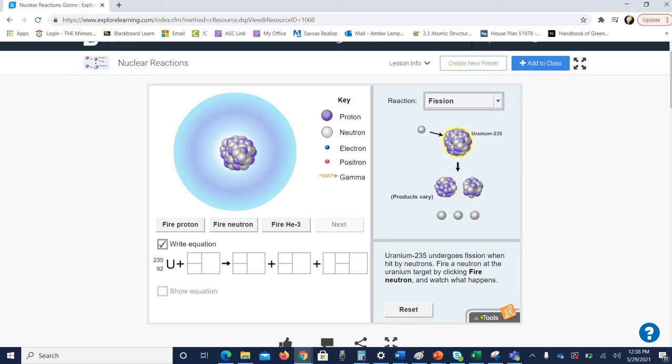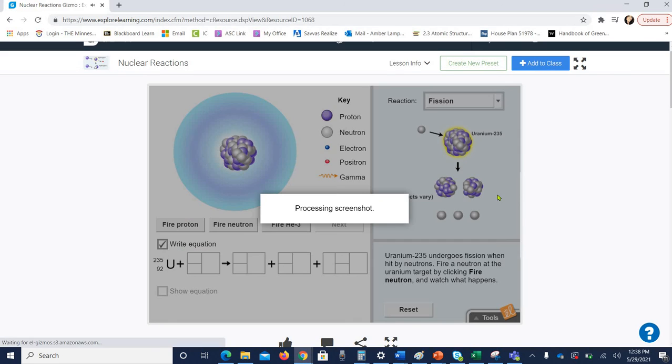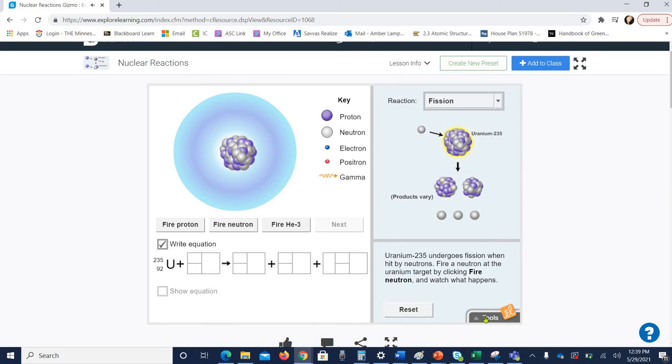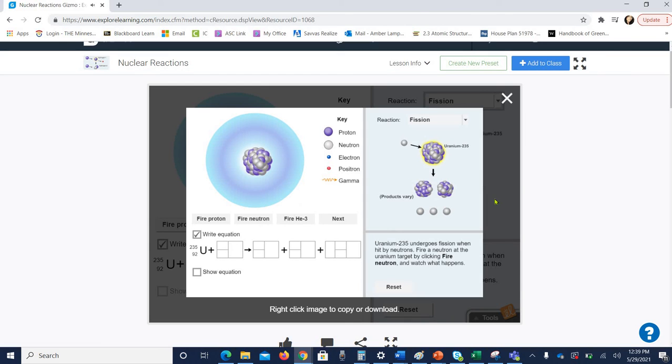You do want to take quite a few screenshots while you're doing this lab. If you want to use the gizmo screenshot option, you are more than welcome to, and I'll go through that step again. If you click on this tools option and it says screenshot, if you click on that, it'll take a screenshot of your entire screen.